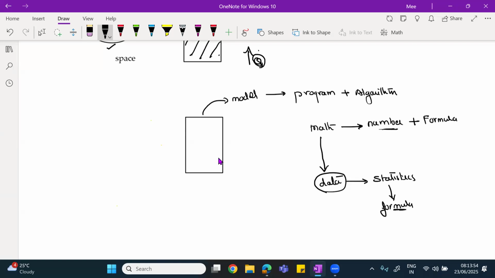If you want to implement this formula of statistics, we need to follow some pre-processing steps. That's why it is called an algorithm. An algorithm is nothing but a step-by-step process of implementing a logic, or to be precise, a statistical formula is called an algorithm. So we are going to write a program based on the algorithm. Now, this is the basic understanding of the model. As we move forward, these models have become a bit advanced, and this is very, very easy, guys. In generative AI and agentic AI, it will become even easier for us to do with the models. So now you know what a model is.